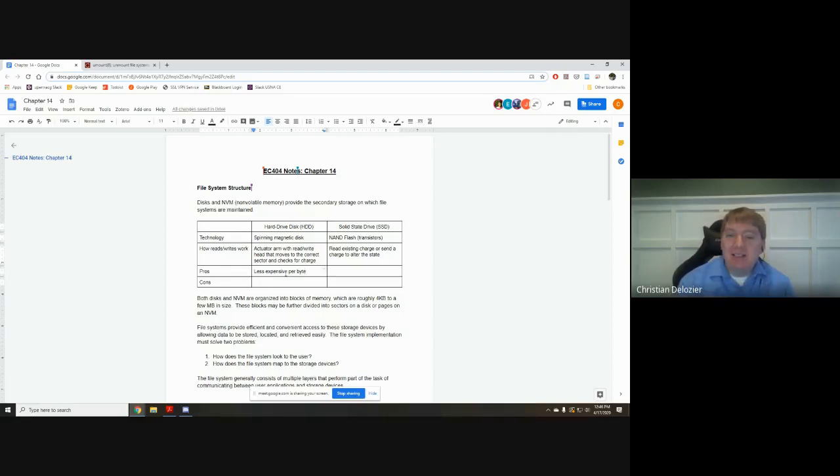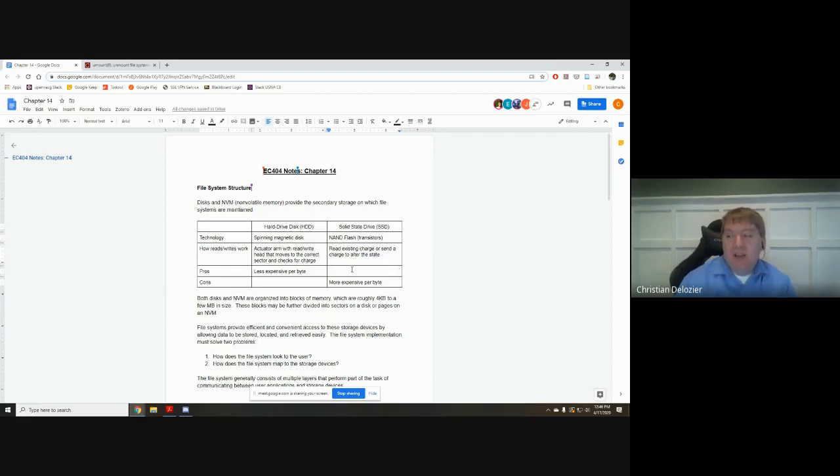So an SSD of an equivalent size to an HDD will be much more expensive per byte than that HDD. So you can get a lot more space in a hard disk drive than you can in an SSD for the same value. Just because HDDs have been around for longer, so I think the manufacturing processes are probably more in place. It's easier to continue packing more bytes onto them, and it's a little cheaper to manufacture. So that's the main benefit of HDDs.